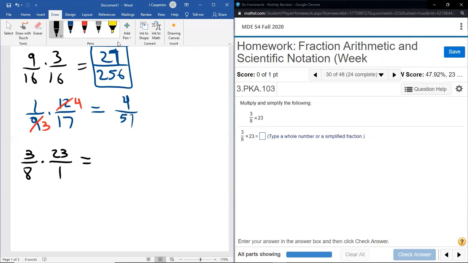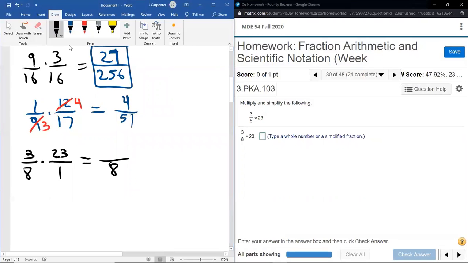All right, 3/8 times 23/1. Notice that this was times 23. I turned it into 23/1. Now, some people will say, I didn't have to do that and I got the right answer. That's up to you, your skill level, and what you understand. But I think most people probably need to do it this way. Nothing's going to reduce. The 8 times 1 is easier, so I'll do that first.